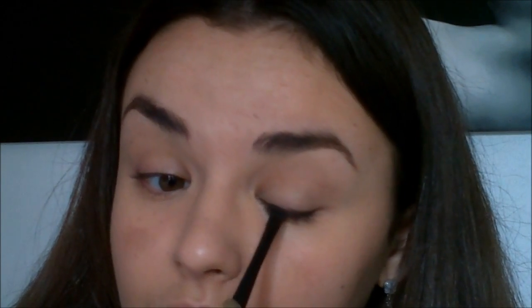Like so. Just to get a beautiful thick lash line going on, and you can wing it out slightly. Like that, you don't want to have anything more dramatic than that, and then you can go in and perfect the shape a little bit, make the line straighter or adjust it to suit your eye shape. So that's the eyes done. I've then applied a couple of coats of mascara because she does like quite a lashy look. You can apply some false lashes for this look, but I like to keep it a little bit more natural. I'm not a fan of false lashes, to be honest.